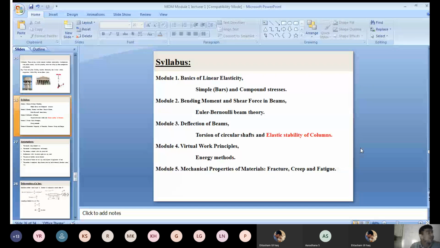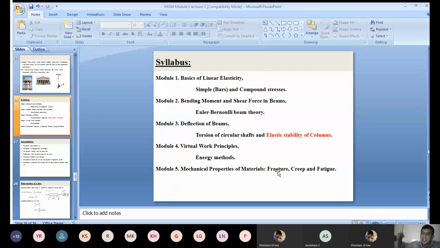The best example is buildings, right? In buildings, we first see the cracks, then the crack propagates through the walls, and finally the break, the rupture, occurs. That is called the first one, fracture.